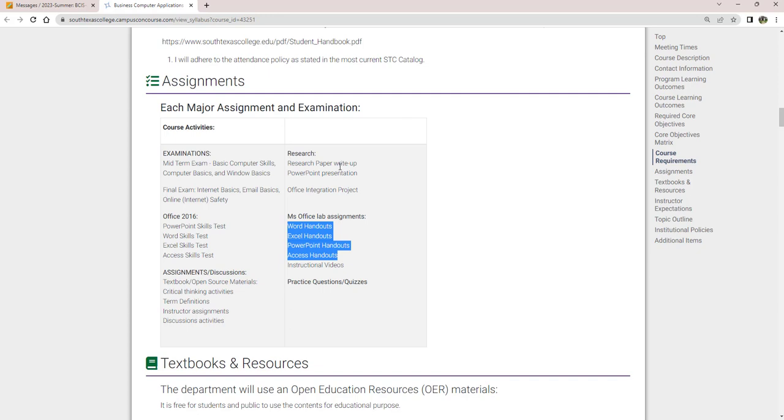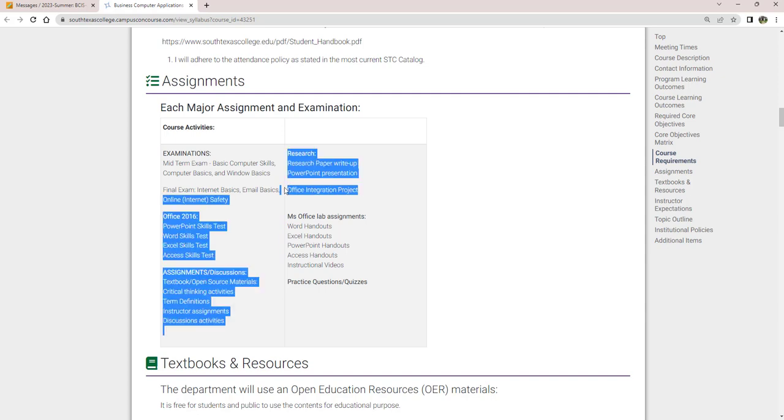We will do a research paper. The research paper is a group project. I'm going to assign you a group of 3 or 4 persons, okay, about the research paper. This is the only group assignment. The rest is individual.